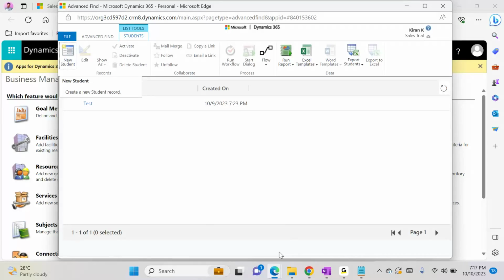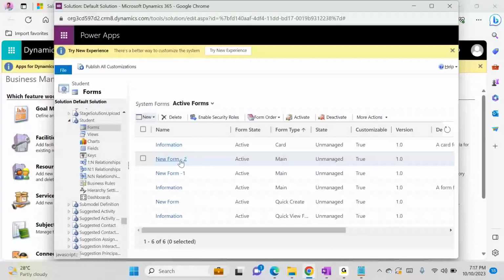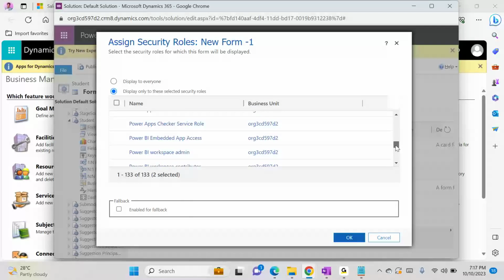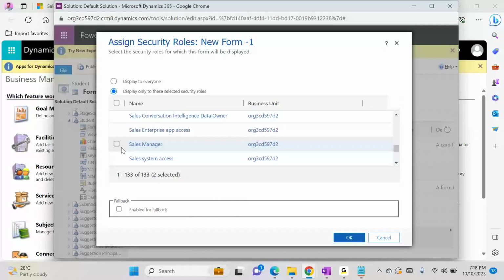Now we have created two forms, new form 1 and new form 2. Now I want to give new form 1 access to sales manager. How to give that? Just select the form and click on enable security. I'm giving the sales manager role access to new form 1.